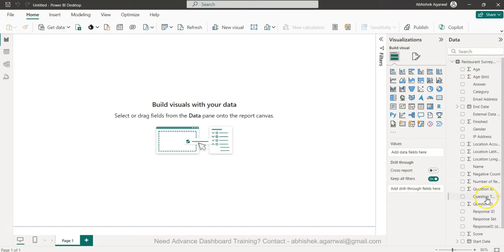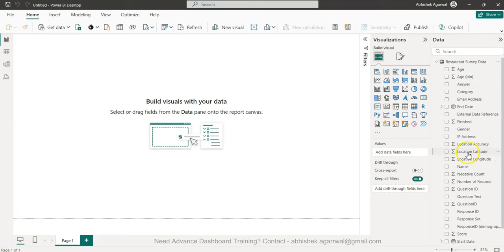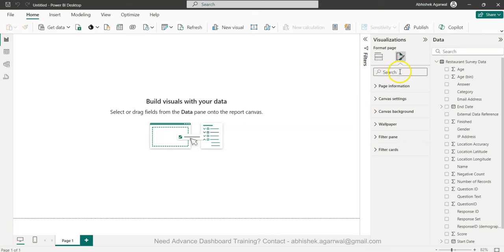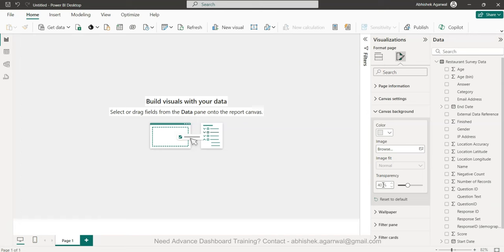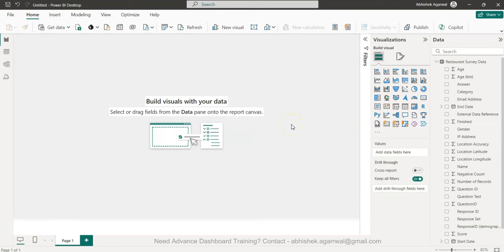All right, so I have the data, right? And over here, what do we need? We need a background. The background will be this one, and I'm choosing the light background, and I'm keeping the transparency at 50%, or let's say 40%. It's up to us how dark. You can see 50 changing, you can see 10 changing a lot, right? So 40 is, I think, good enough, slightly lighter. So that's the transparency I have set.